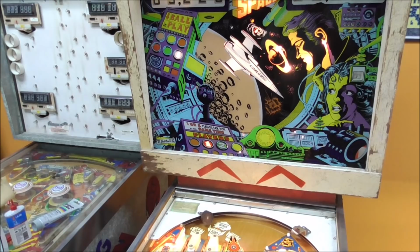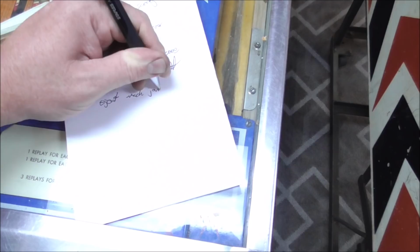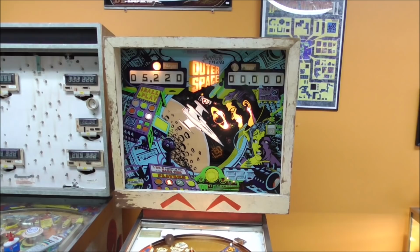Oh, the damn ball eject coil is stuck again. Also screwed up. Eject mech jams. So basically the thing that pops it up through the playfield, it's stuck up. It was doing that earlier too. All right, so we got some major issues. The first one I want to fix is the 100-point thing because I can't test the rest of the scoring without that. So let's see what the hell's going on there.